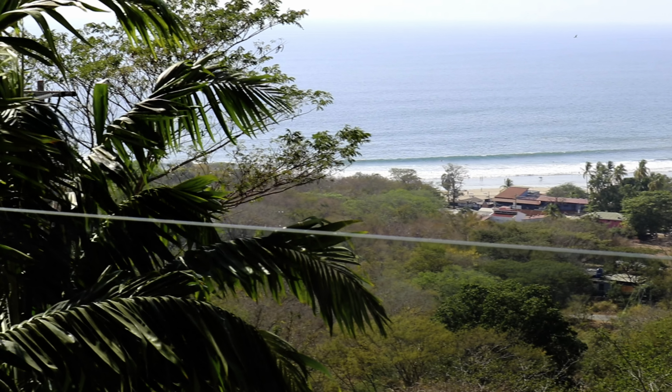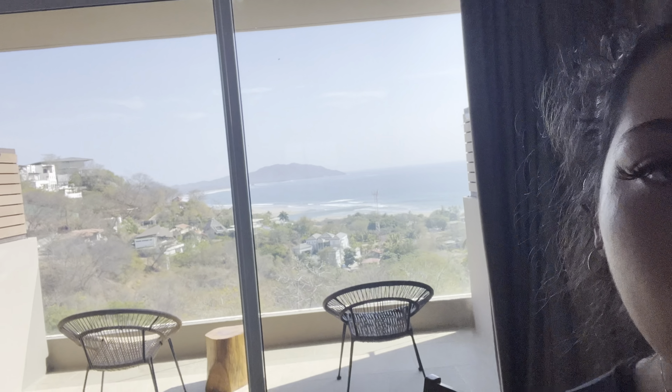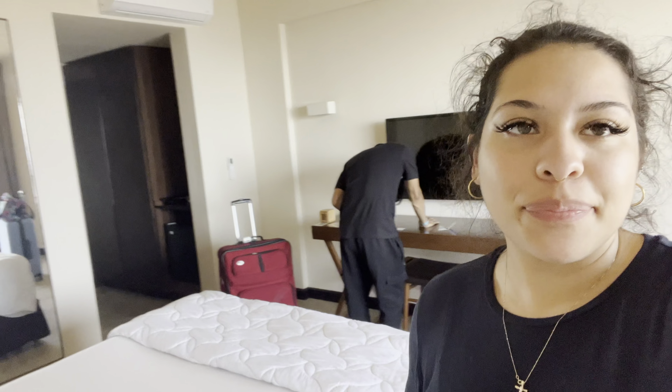Okay, so we just got into our room. Y'all, the view is beautiful. We got a beach view, and then we have the pool, like, somewhere under here. You can't really see it, but it's beautiful. It is kind of like a hotel type. Of course, it doesn't look like Airbnb or anything special. It's literally just the plain room. But, yeah. Okay, so we are currently getting ready to go eat.